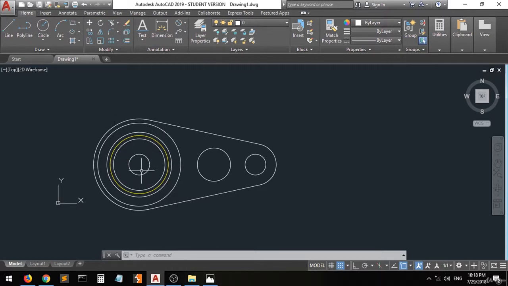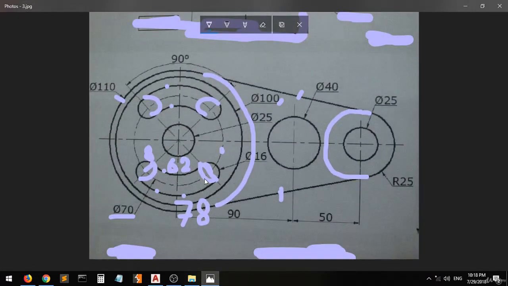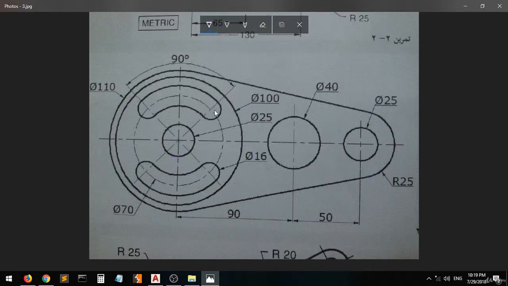Now we will create, let's go back to the drawing. We have created this line and this line. We can delete the line from here, or we can use it. As you can see, we only have this angle of 90 between these two lines. So the angle between this center and this center will be 90. So let's just erase a little bit. Okay, this is good. As I told you, we have an angle of 90 between this center and this center. So if this was 90, then this angle here will be 45.